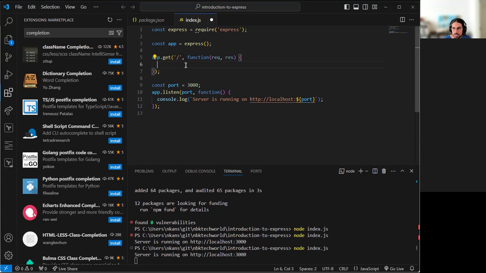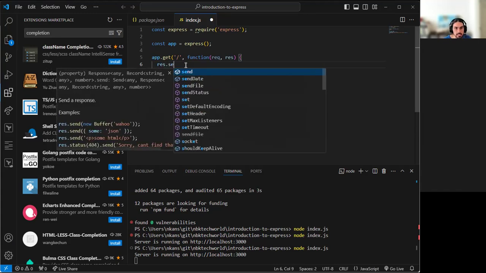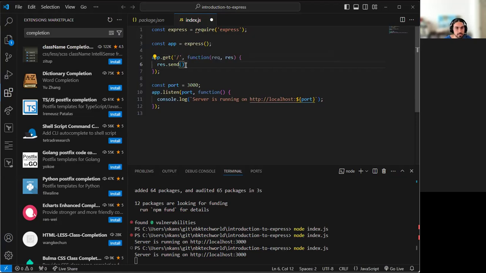So we do that through the response object, res.send. That's the most generic way of doing it, and you can send whatever. If you don't want to send anything in the reply, just call send without any arguments. If you want to send text, put a string here and say hello world, for example. Now this is going to be sent as plain text. You can use single or double quotes, it doesn't matter, or even backtick.